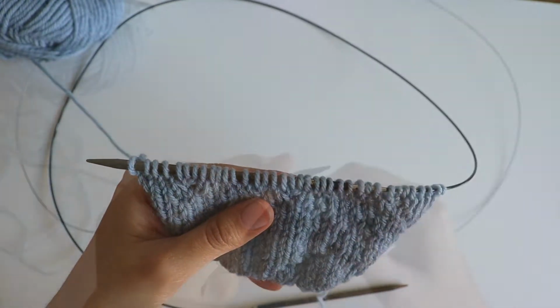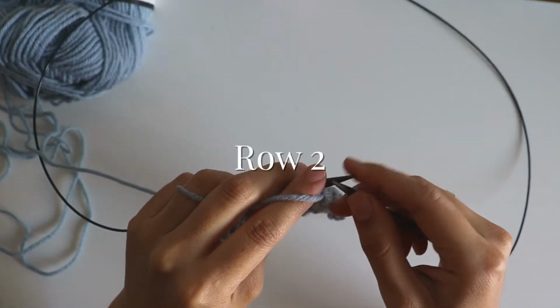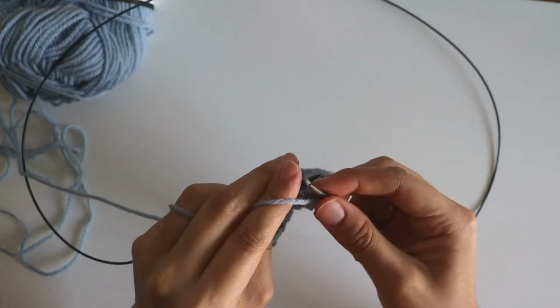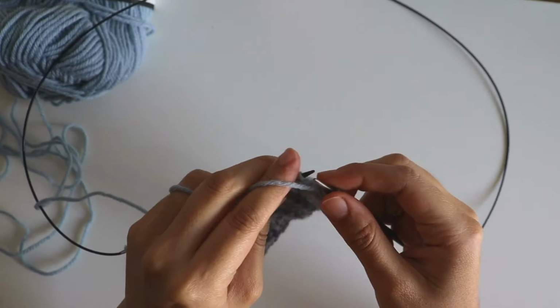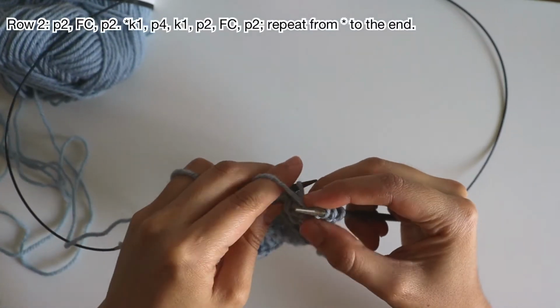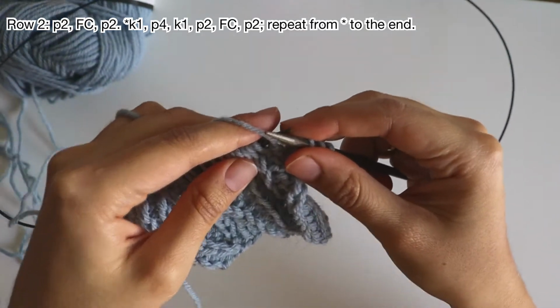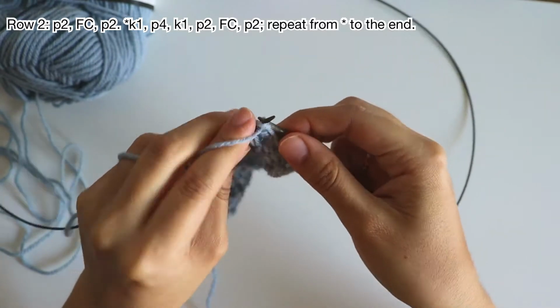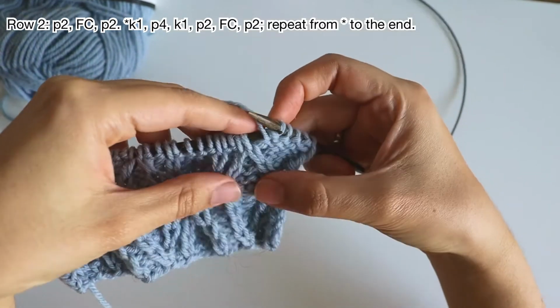There we go. For row 2, we're gonna start by purling the first 2 stitches. Actually, we're gonna slip the first one, purl the second and the third stitch, and we're going to start with the pattern. So we're going to purl 2, and now we're going to do a front cross.